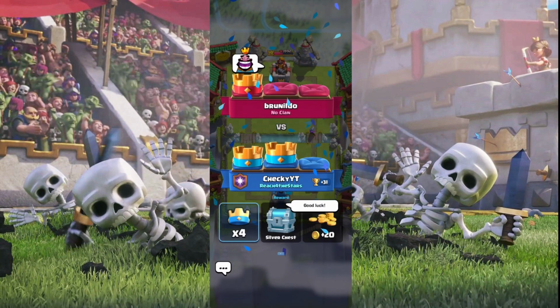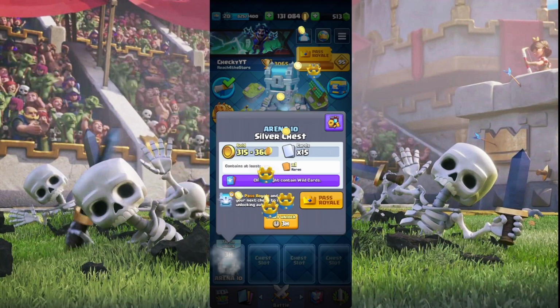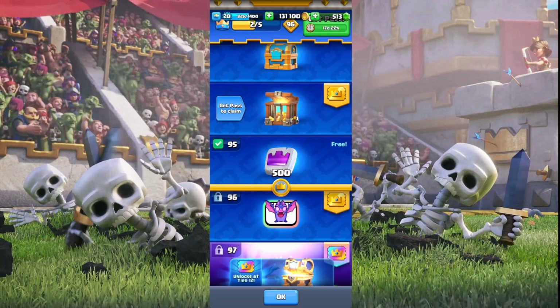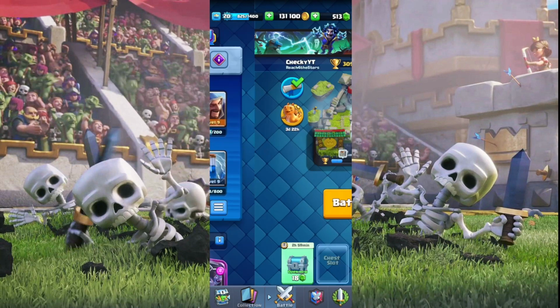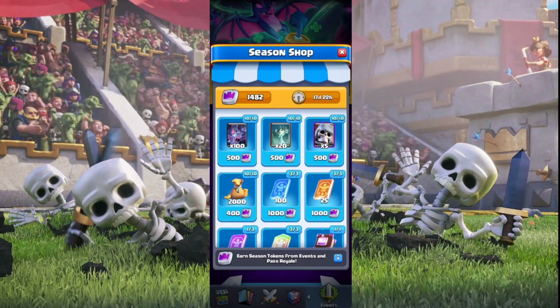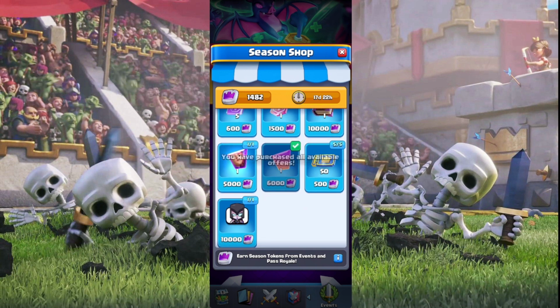Good luck. Okay, we got a silver chest. It's fine. Let's unlock it and let's claim our prize. We got 500 tokens, which is nice. Okay, I think in 17 days it's gonna reset the season and we'll be able to get the new shard.